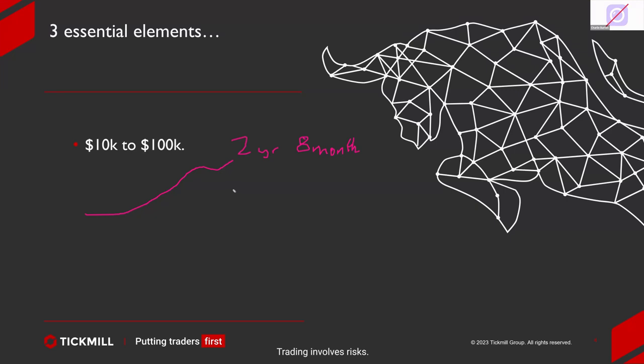Because it is a pressure. When you're doing these things, it is a pressure to deliver. You've got people having high expectations of what you're going to do. So I'd got close to the 2 year mark and thought, let's just get this done. I was really close. Maybe it was 80K. Yeah, it was about £60,000 at that time, so maybe $80,000. And of course, I put my foot down, and what happened? I went into a drawdown. So then it took me another 8 months to trade out the drawdown and finally get to that target.